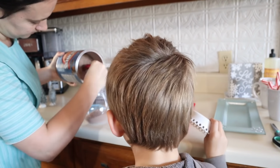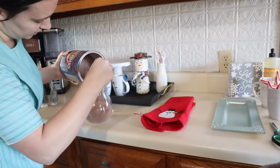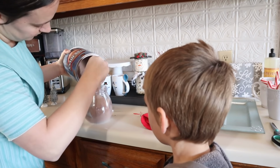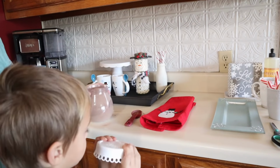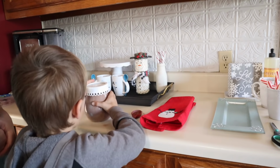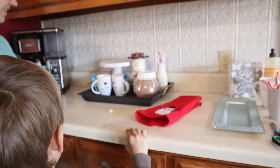And then also we're just going to put this hot cocoa mix in this little plastic container that I think I got at Walmart last year, I believe. And you could totally use the hot cocoa packs, but I wanted it in a jar that you can see it, so that's why I got the mix in the container this year. And it's just out in the open where you can see it and where you can just scoop out however much you want.